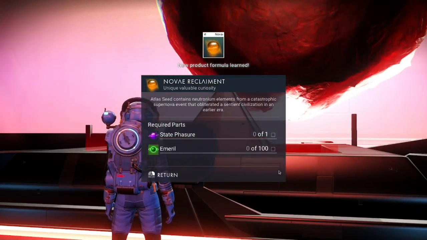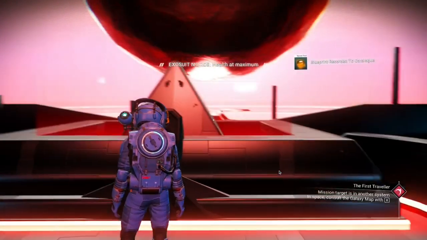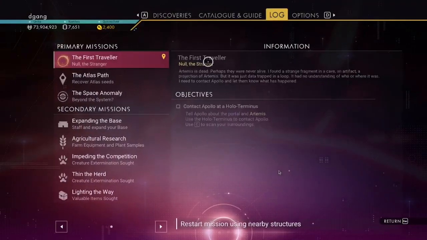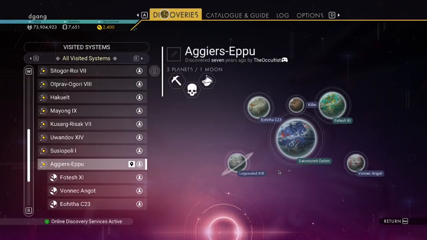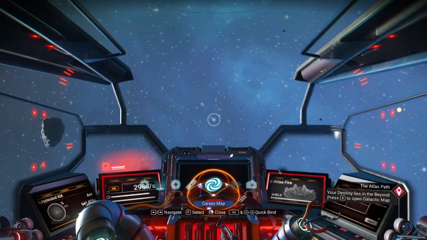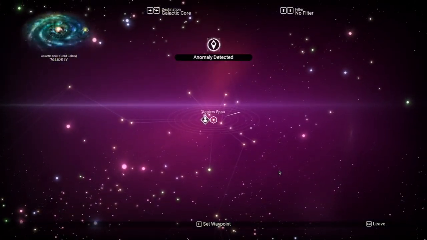Nove Reclaimant requires State Phaser 1 and Emerald 100. Pirate system. Orbital station coordinates received.